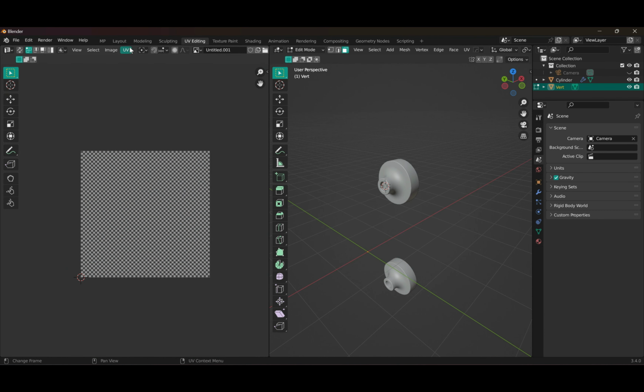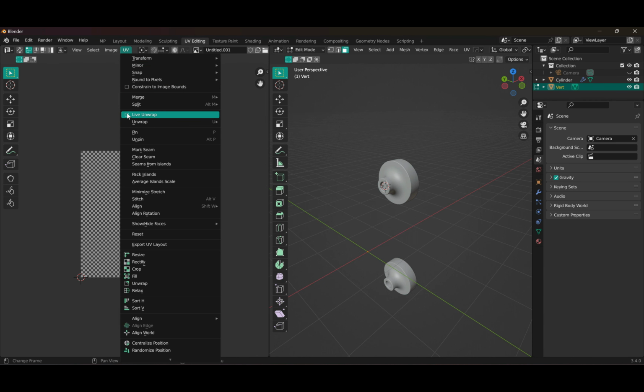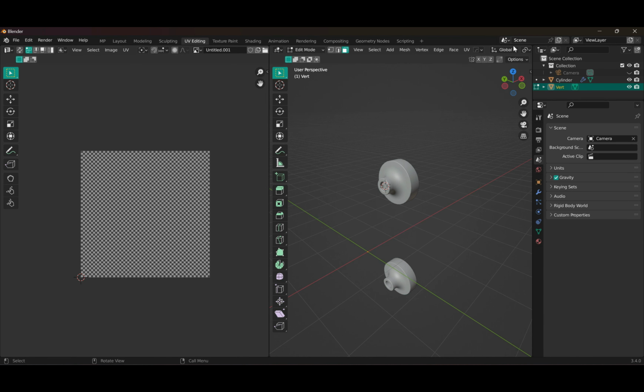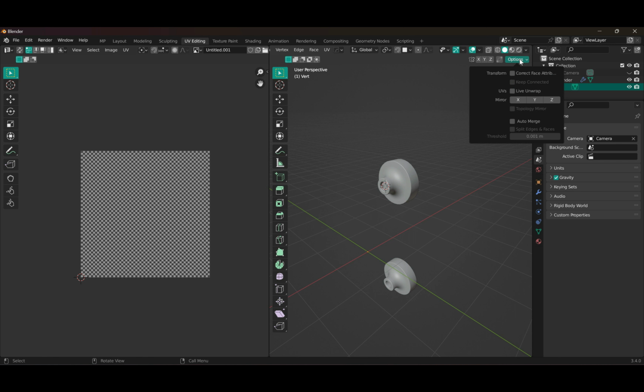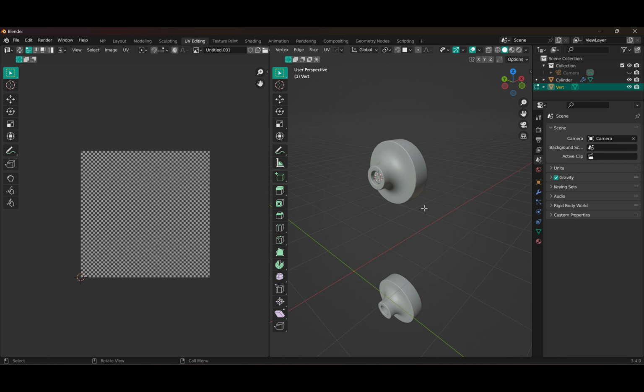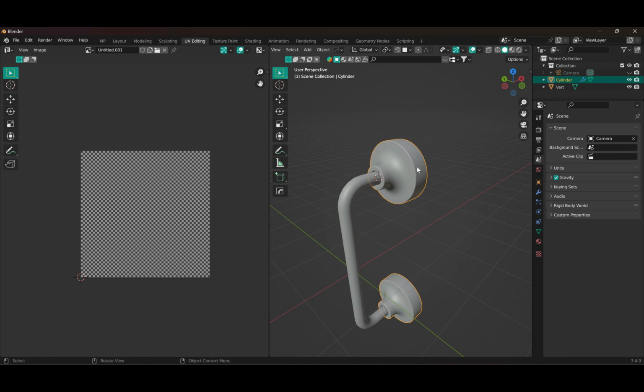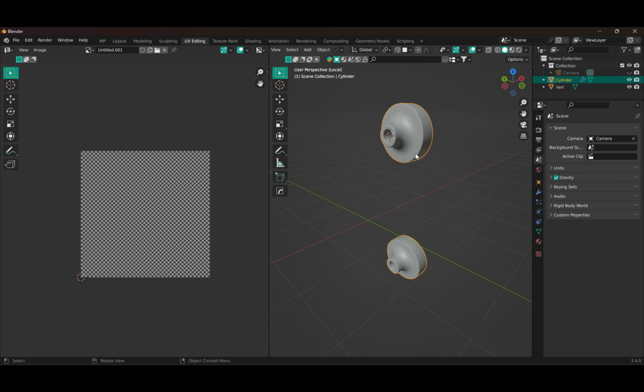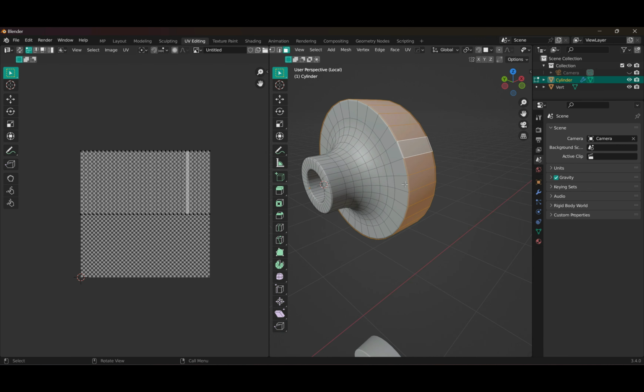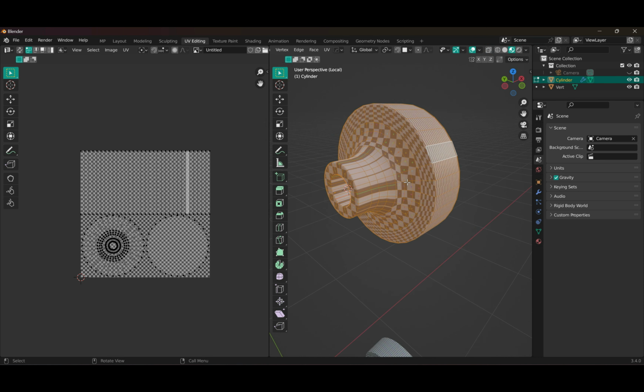First turn on live unwrap in both windows. Select the knobs. Go to top depth view.